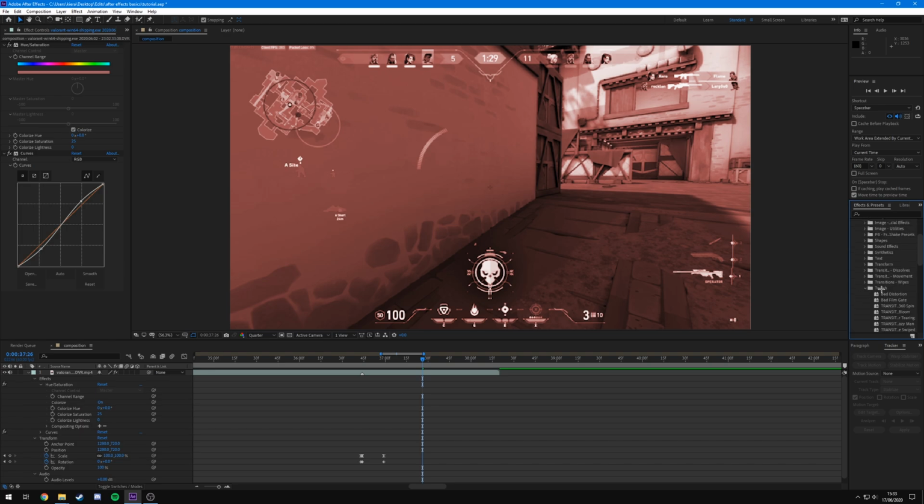If I go into Twitch, a plugin that I have, I've got some presets for that as well. I've got others, for example, if I go into camera shake presets, you can see I've got all of these, and pretty much all it's going to do is, when you drag and drop it onto your clip, it's just going to apply an animation preset that someone else has created, or you may create it yourself, so you don't have to do the same thing every time.